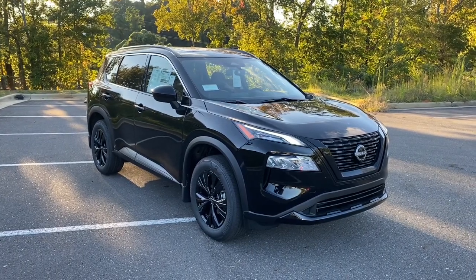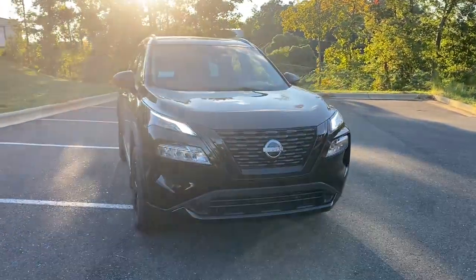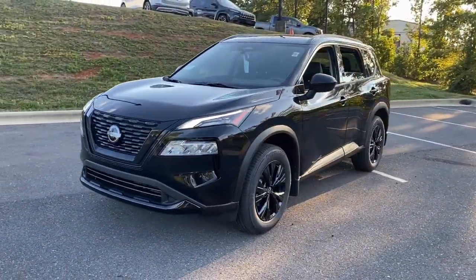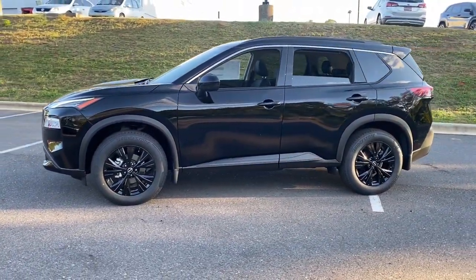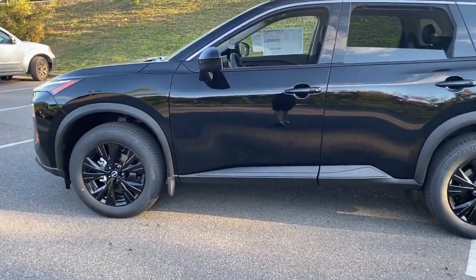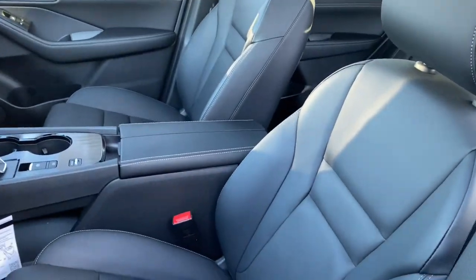You'll have love at first sight with the 2023 Nissan Rogue. Style, security, and efficiency blend beautifully in this Nissan Rogue, the handsome, family-friendly compact SUV that offers standard driver-assist safety features and a smooth, responsive ride. Comfortable and capable, this sporty four-door hatchback brings confidence along on every journey.